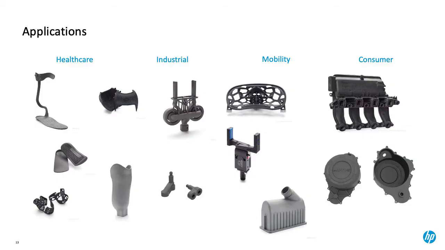And on these printers, there's of course a myriad of different options for applications that you could 3D print. The majority of our customers, as you can see here, are in these four different industries. In healthcare, we see a lot of our customers 3D printing medical equipment components, dental applications, orthotics, prosthetics, and surgical guides. For industrial, which I will deep dive into a little further in the upcoming slides, we see a lot of customers 3D printing machinery components and components for automation. And for mobility and transportation, you will see a lot of automobile components, maybe within the automobile itself, or buses, trucks, tractors, or boats or yachts. Also some jigs and fixtures that are quite necessary and that they are using on the production lines themselves.